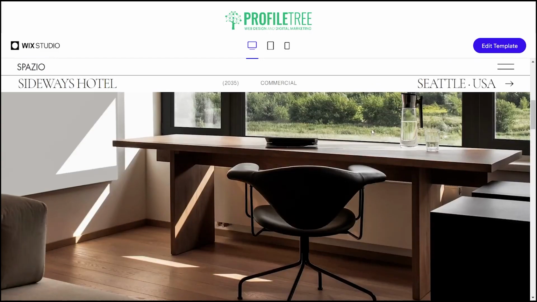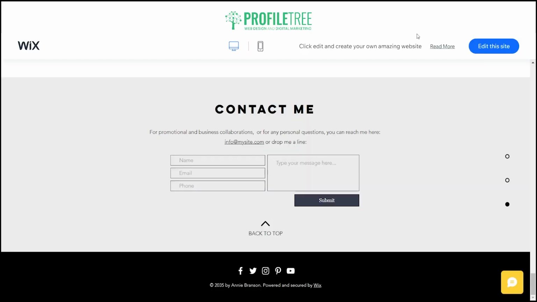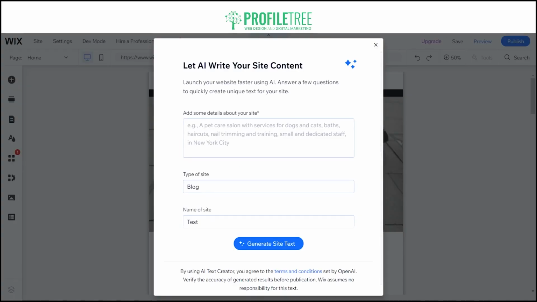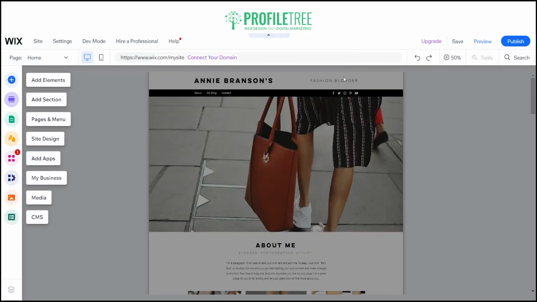You can go ahead and select Edit Template. It is very, very simple to edit a site like this. So just click on Edit Site. This is what the editor will look like. I'll do just a comparison between the two, and then I'll show you guys another platform that you can use as well. So this is what it looks like when you have logged in to the editor side. It even gives you a little bit of a tutorial on how to use it.